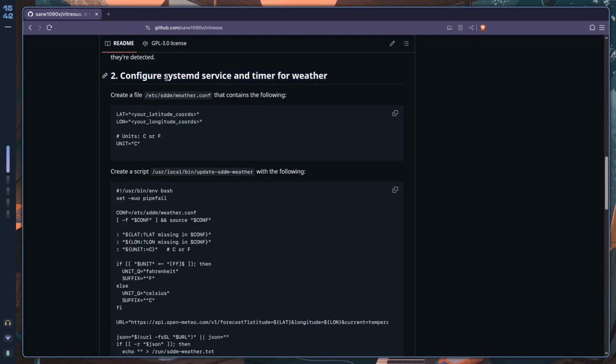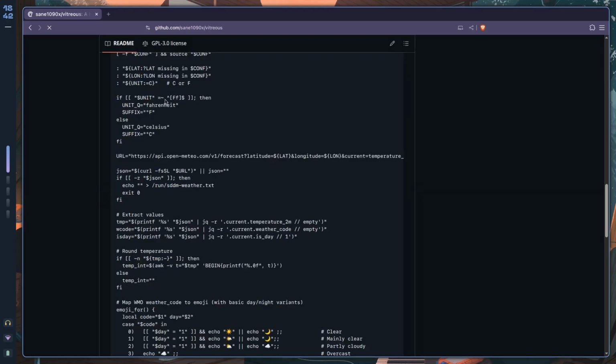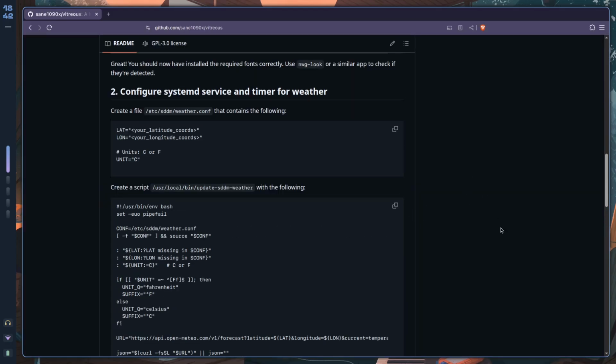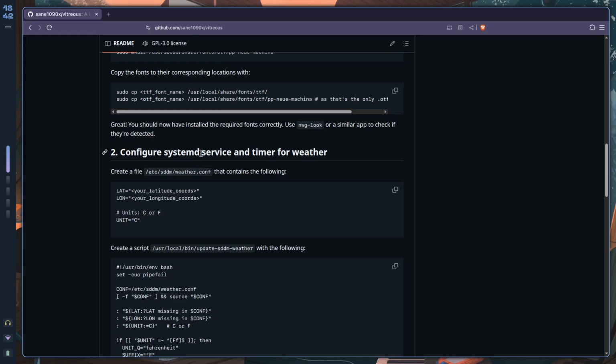So in systemd, I'll just give you a quick rundown of what it is. In systemd, everything is a unit. So you might have heard of systemd services, and then timers, targets, and sockets and whatnot. Everything that you can interact with in systemd that can be enabled, disabled, started, stopped, whatever, is called a unit. So the units that we're going to be dealing with for our purposes are going to be service and timer, right? So a service basically tells systemd how to run a program. A timer tells systemd when to run that program.